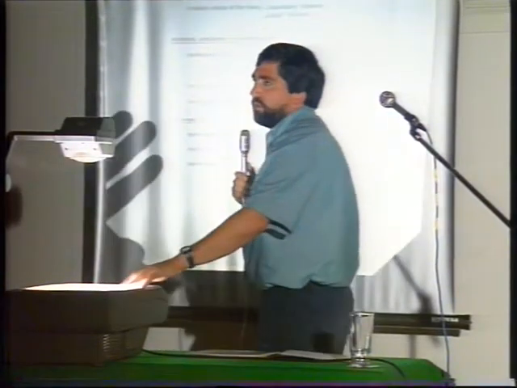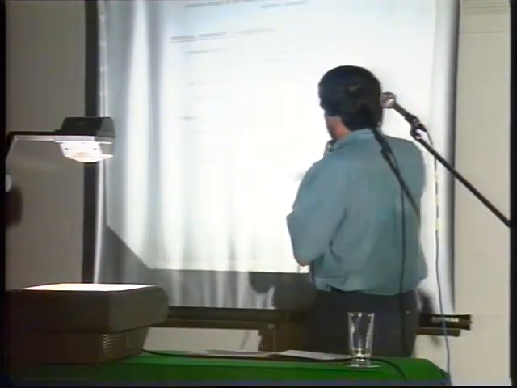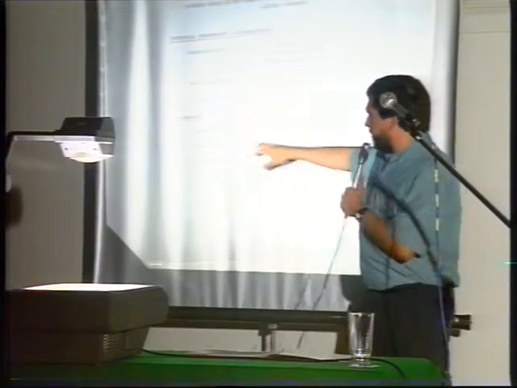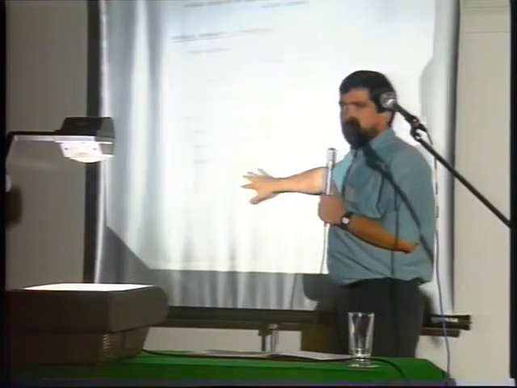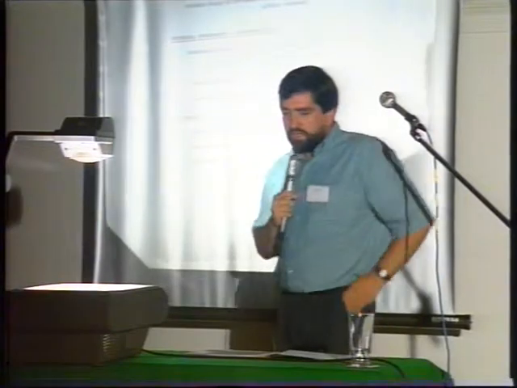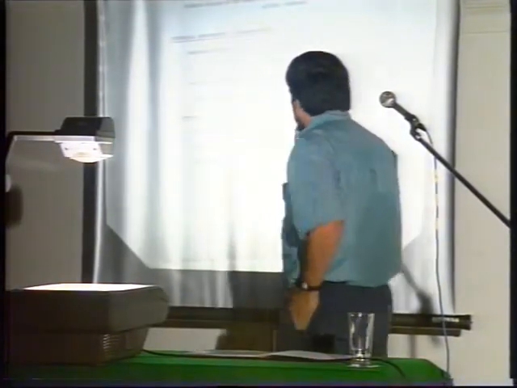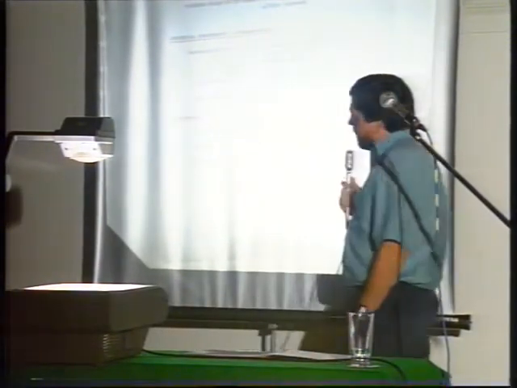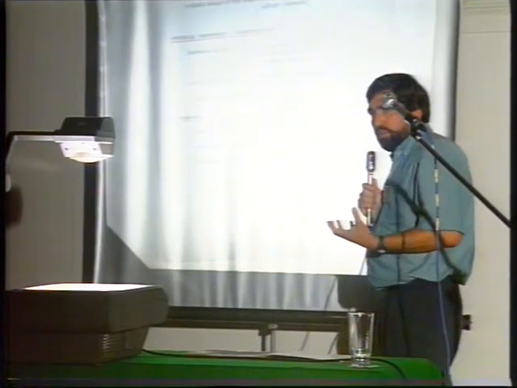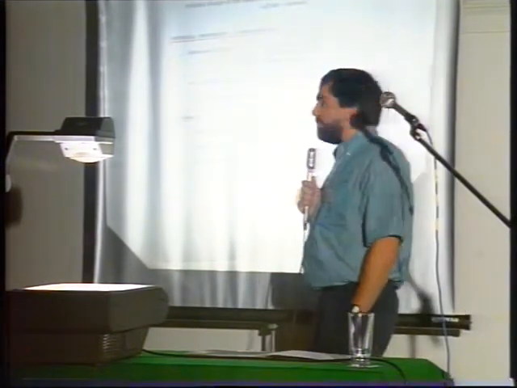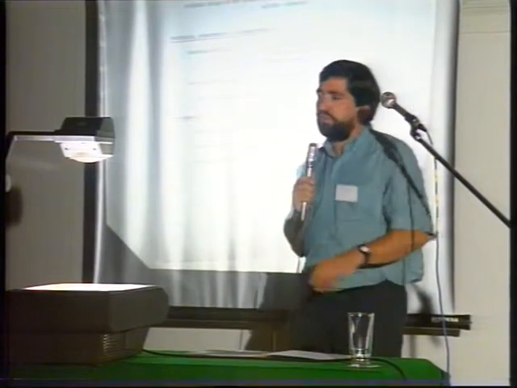I will not go much into detail on the different sources you can consider, either dipoles or dipole layers or distributed sources. This has already been presented this morning, so I won't go further in this field. I'm just going to show you some examples and the evaluation of our method based on equivalent current dipoles.